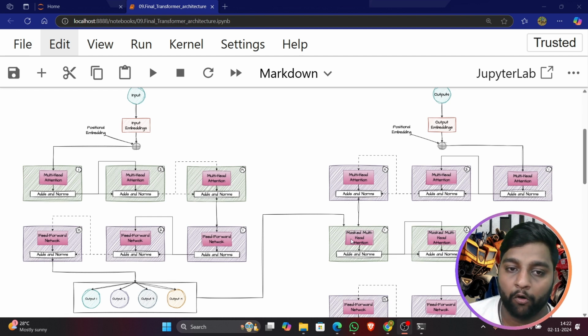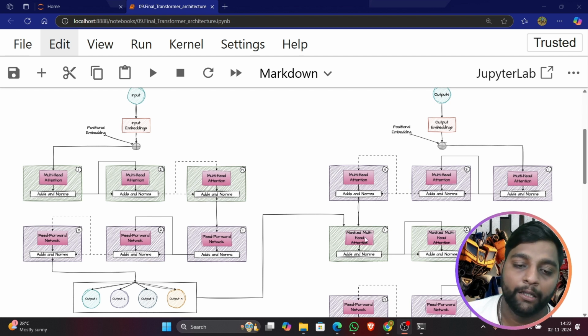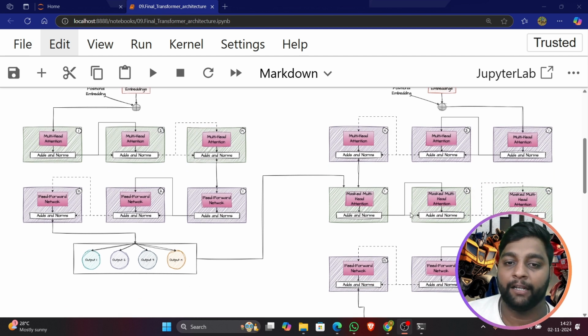So the score which the encoder sends, we will be comparing it with the output as well. For the cat we get the score from the encoder model, and here we add the score to the original word. Those comparisons are done, and masked multi-head attention and add and norm are done here again, layer normalization and residual connection, and so on up to n.